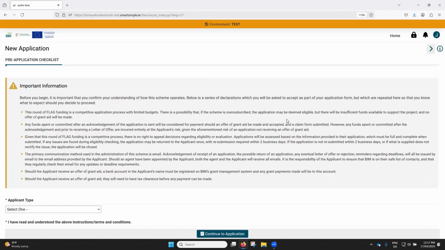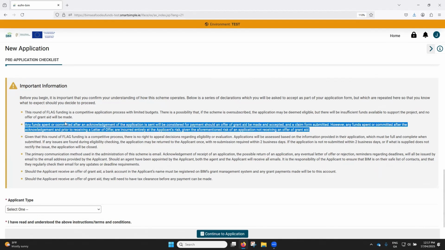So if you submit an application for grant aid for anything that you have bought prior to this, it's not eligible. So basically any costs that are incurred after the date of your submission will be eligible for funding. Okay, so anything before that is not eligible for grant aid. But what it's saying here is that just be wary because it is a limited amount of funding that's going to go out. And so anything that you do spend is at your own risk before you receive your letter of offer. Okay. And so just to be wary of that.